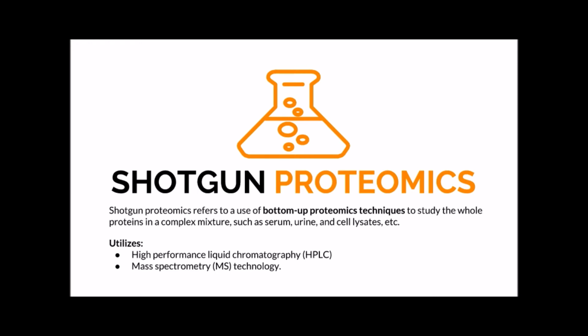One of the features of shotgun proteomics is that it is able to identify and quantify proteins on a large scale and globally with only minimal protein separation needed. It is also ideal for studying protein biomarkers. But last but not least, it is able to identify and quantify post-translational modification. However, there is no standard method for preparing protein samples in proteomic studies, such that protocols differ in regards to the sample.